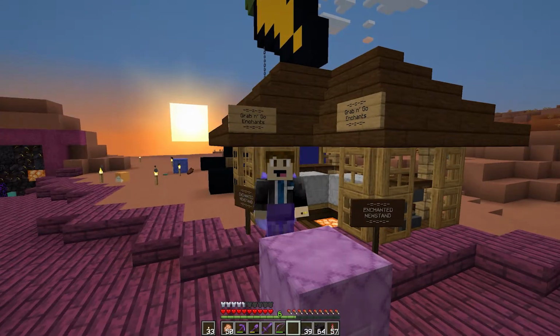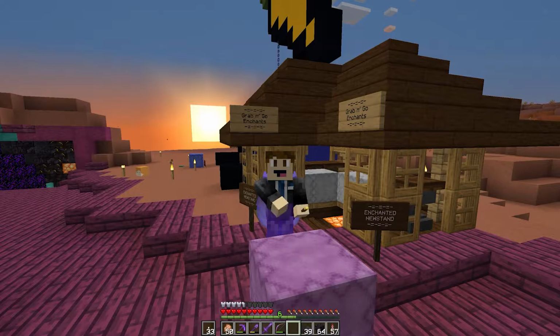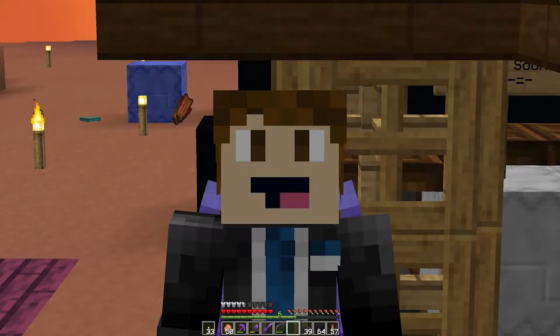Okay. Mending is stocked. That is an easy one. But now we have to stock all of the other ones. So I think that will be the final thing that we add on to the episode today. There's a floating trapdoor behind me. Oh well. So, checking the shop out.